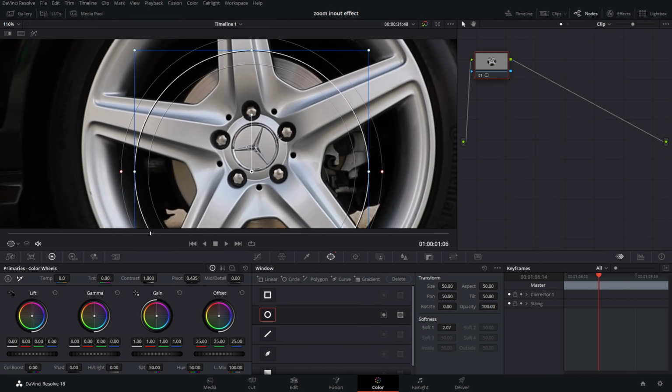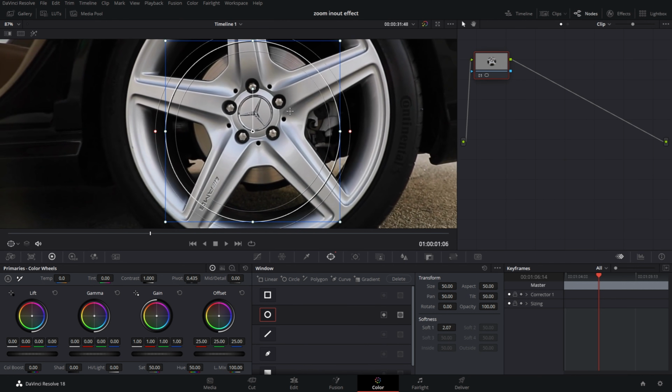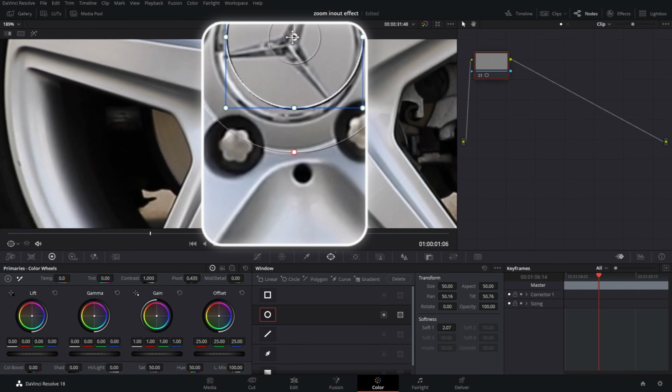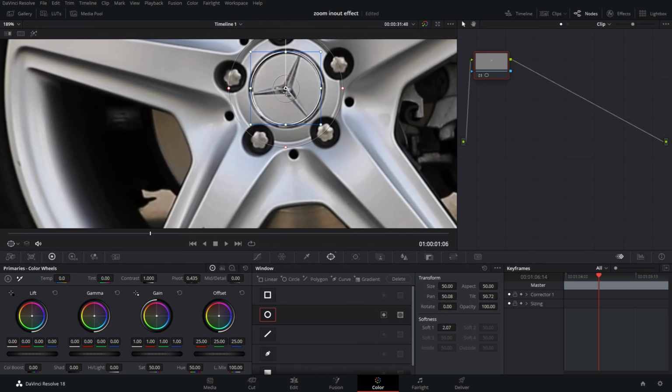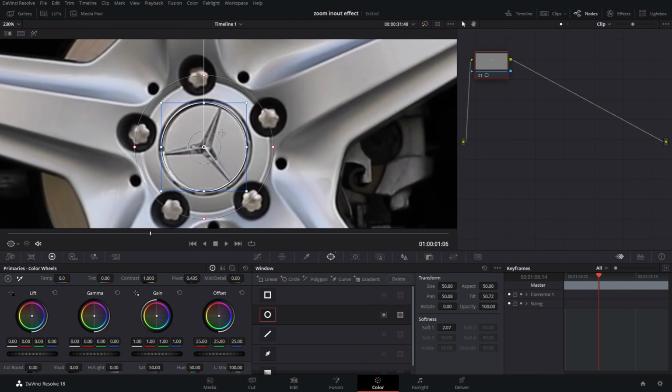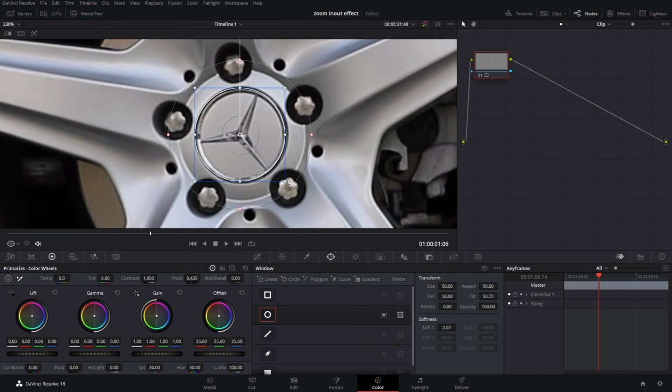I'm going to scroll back on my mouse wheel so I can actually view the mask. Then using this little indicator here, I'm going to shrink the mask down in size. With the crosshairs up, I'm going to move it to center it along with the logo. I click in the mouse wheel and move the screen around, bringing it out just a little bit, and that should be good there.